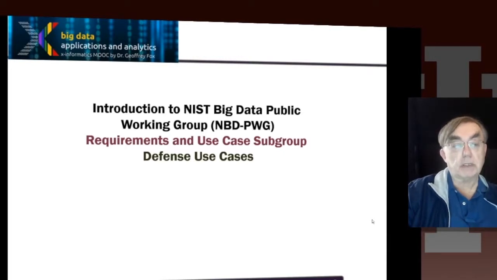The three use cases corresponding to the defense area, you will find that the three use cases are sort of related. They correspond to three different stages or styles of big data use within defense. They're all corresponding to a basic idea that defense is supported by, among other things, lots of sensors, whether sensors on aircraft or on the ground or on military or other vehicles.